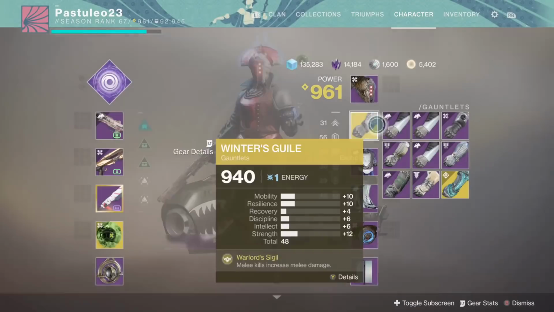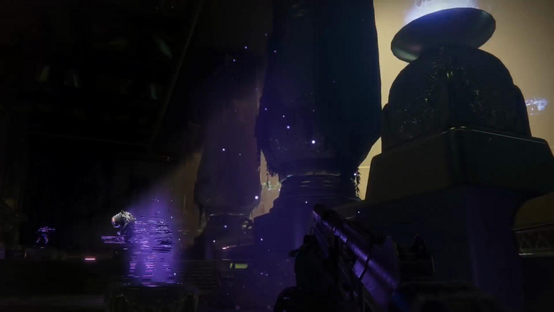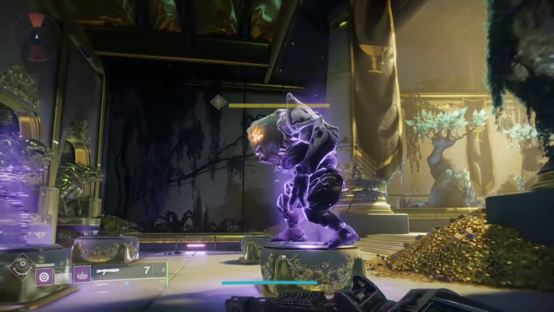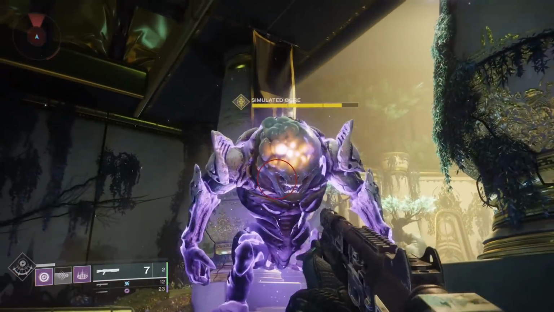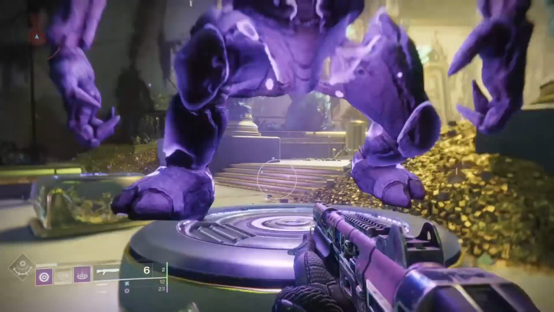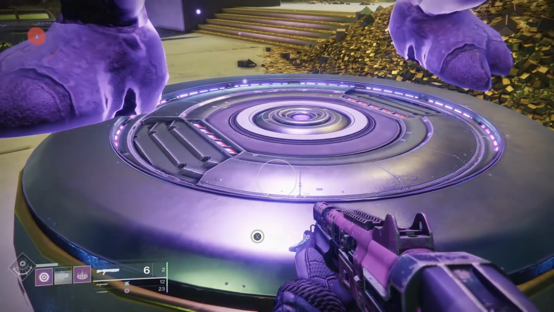Get 5 stacks of Winter's Guile or Wormgod Caress, and then quickly switch off and on these gauntlets before the timer runs out. Now, all of your melee damage is 5 times as powerful. You can combine double 1-2 punch shotgun stacking and even a tractor cannon with these exotics to one-shot bosses.